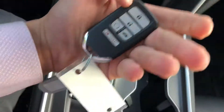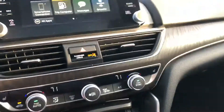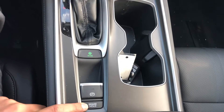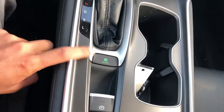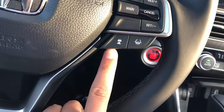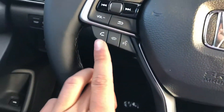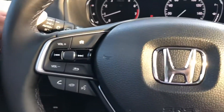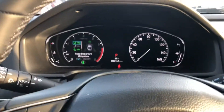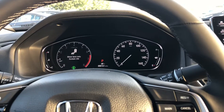You get fog lights, a backup camera, electric parking brake — no more manual handbrake — and brake hold so you can take your foot off the brake when you come to a stop. There's also an economy button, lane keeping assist, adaptive cruise control, voice commands to make a phone call, and automatic headlights.